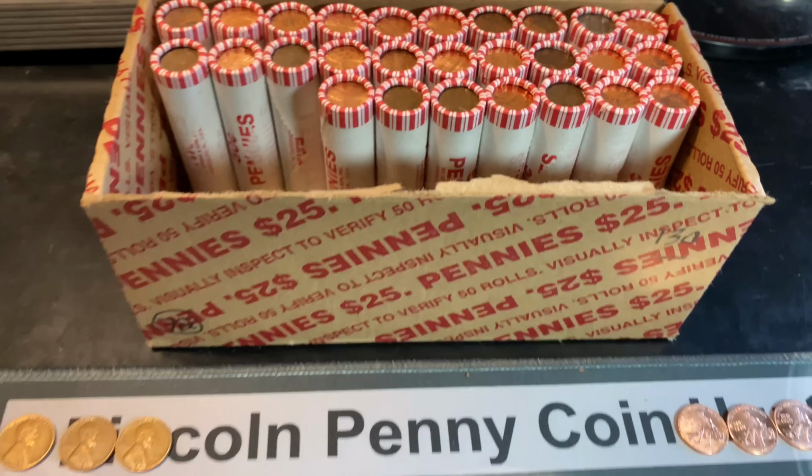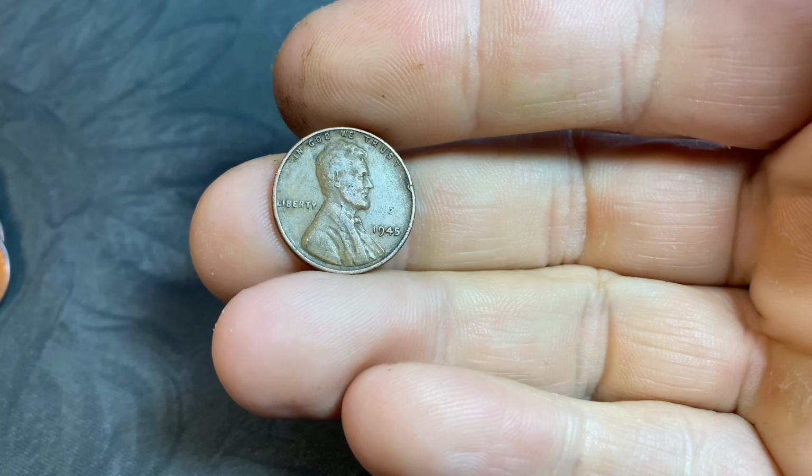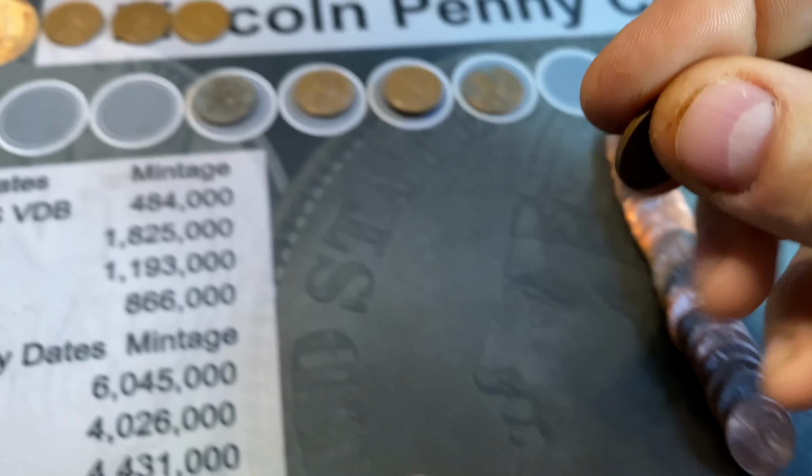Roll number 23 of box 2, and we're going to have another wheat cent. It's only the second of the box, 11th of the hunt, and it's a 1945 Philadelphia.